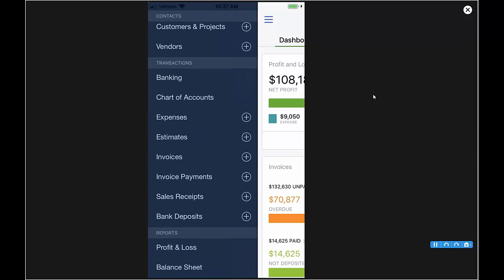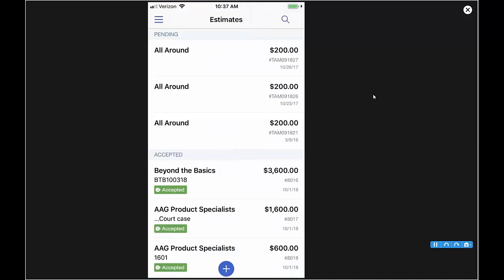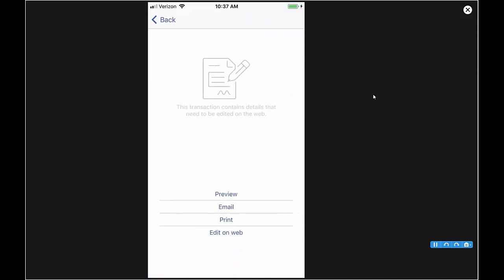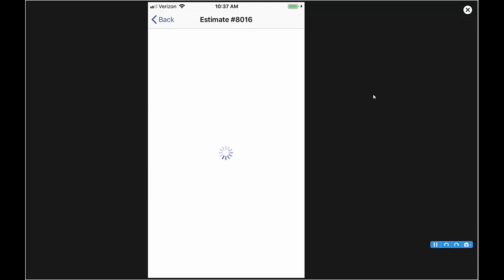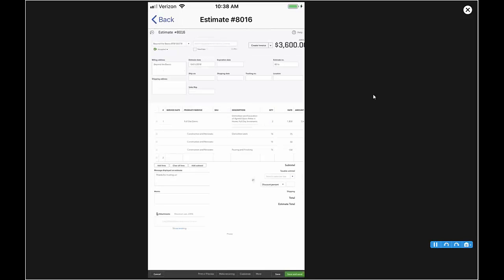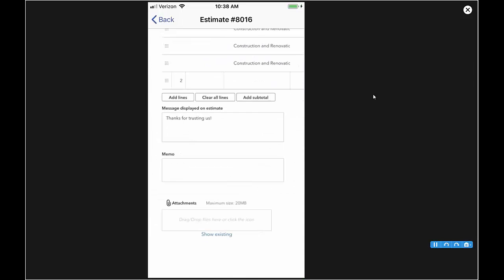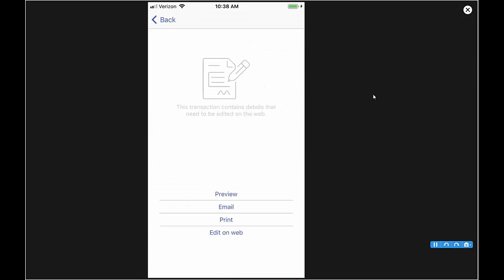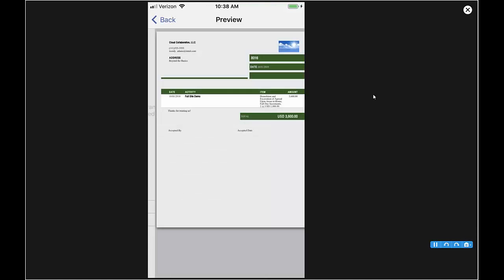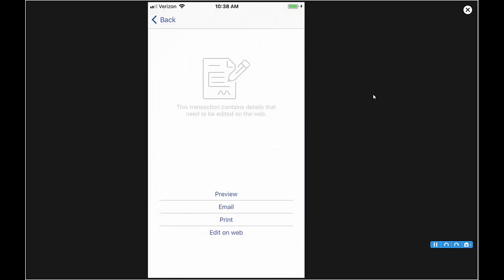The cool thing about the estimate is, we'll go to the one, the Beyond the Basics one here. Edit on web. Wait a minute, how come it's not? This should be the one. Give me a bunch of options there. I haven't really seen those before. Let's see if this comes up. Oh, it's on the web? I wonder why it's not letting me preview it. Interesting. Not sure why it did that. Let me see if I can preview it. No, that's odd. That's all I can do when I create it in product.